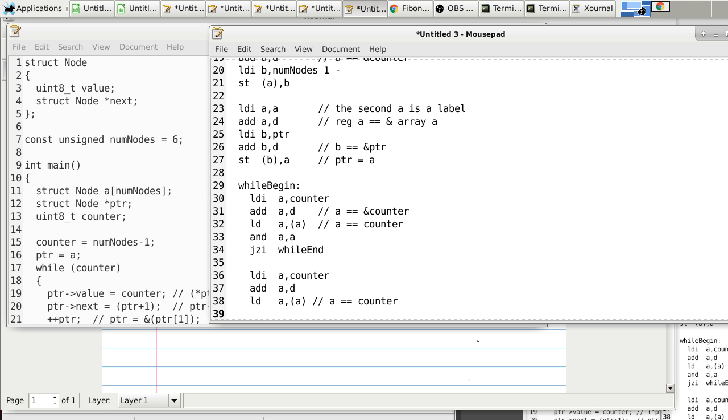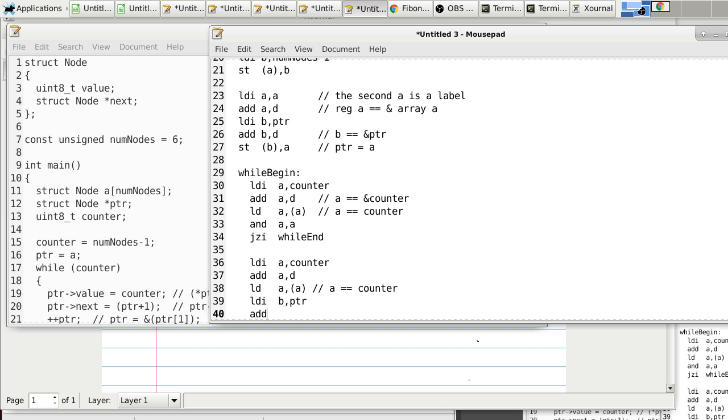How do I store something to member value of the structure pointed to by pointer? Maybe I need the address of that thing first, right? Because in order to store to something, you need to know the address. So now the question is, what is the address of member value of the structure pointed to by pointer, PTR? Don't you think we need to figure out what pointer is first? Okay, so let's do that. Let's figure out the value of pointer, the local variable. Same thing, cannot use register A, but we can use register B.